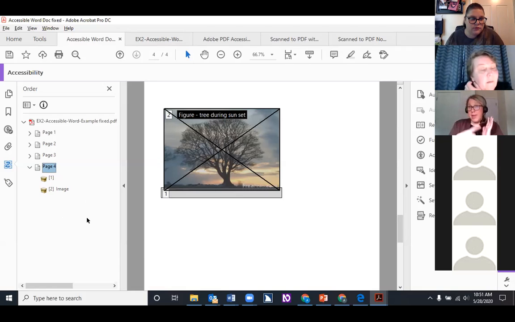Sometimes with reading order, I've looked at documents where if it's a real mess, then it's just better to go back to the source document and fix it there, because sometimes there are so many errors that it's more frustrating than anything to try to fix it in Adobe.